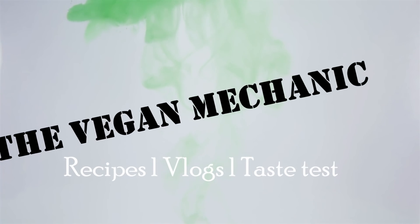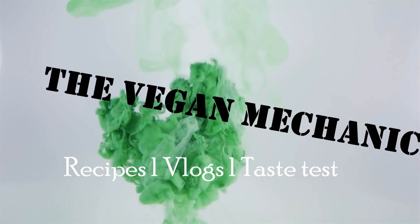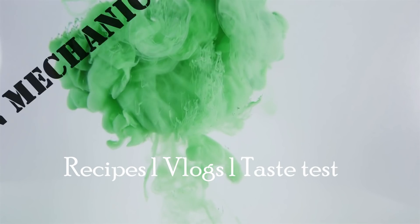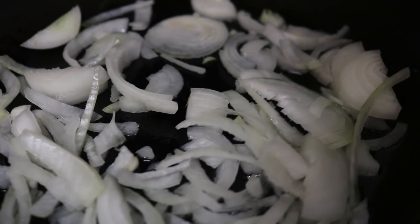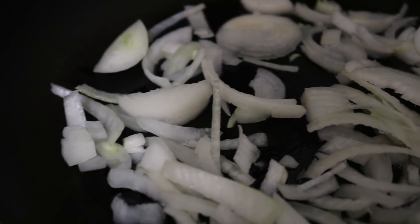What's going on mechanics! Today I'm gonna show you how to beat the government shutdown and eat vegan on a budget. It's still possible — this meal costs about three bucks and it is so hearty and delicious. This is a really easy recipe: you're gonna have some sauteed onions, some green leaf spinach, and some white mushrooms.